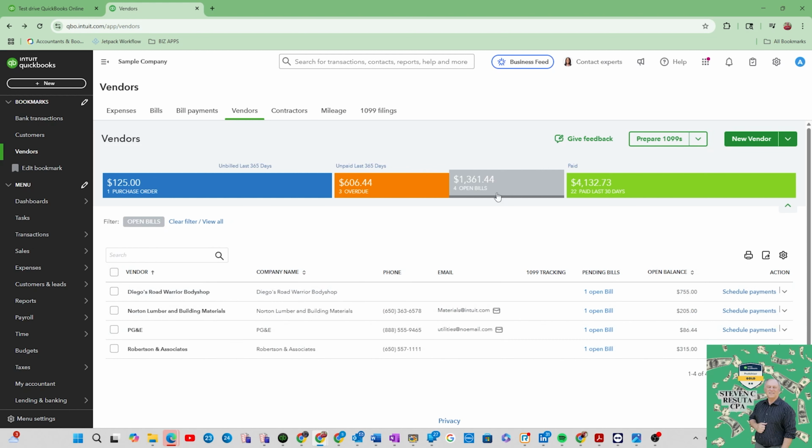I'll just take one quick look here. These are all the bills going forward, including overdue bills. So it just gives you a good picture of your business and how many bills need to get paid. And if you know these numbers are pretty big, then we can go into customers and try and receive payments or send more invoices out if your cash flow is getting a little tight.